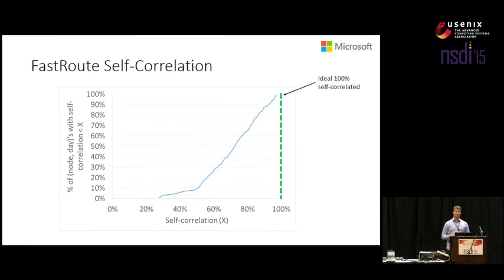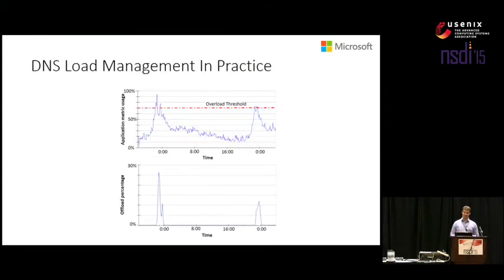So what does this look like in practice? This is running. This is what our algorithm looks like. We set an overload threshold for a particular resource. We say, okay, Bing, define what your overload metric is, and then we're going to monitor that, and we're going to try and keep that metric below a particular level, and we're going to offload traffic to keep that below. So here the traffic spikes up in the top graph, and then you see at the bottom point, we start offloading more and more, and then once we've offloaded too much, we bring the traffic back, and then we try and keep it under this particular level.